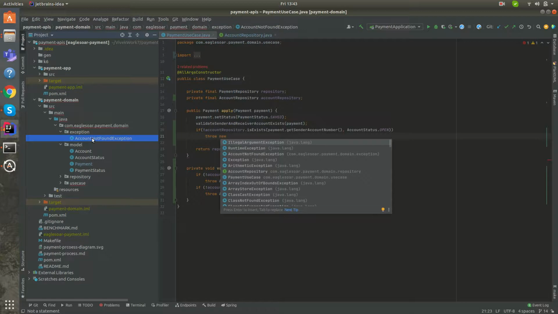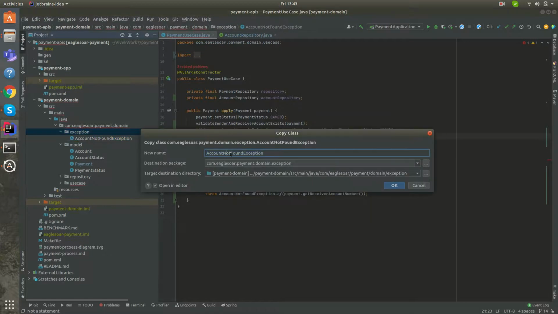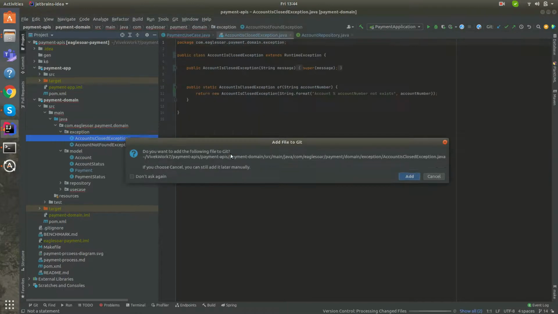Let's say the account status is not valid, the account is not open, or something like: account is closed, you cannot do the payment transfer.